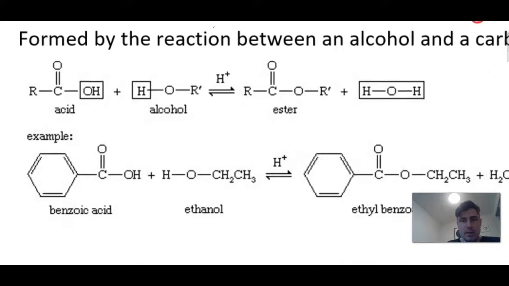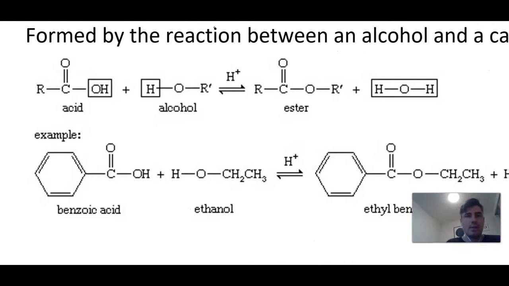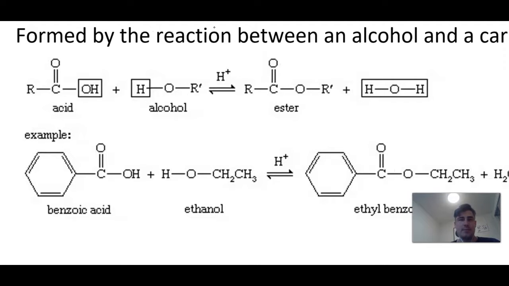Now you can see this happening just here. So this is a random carboxylic acid with an R group, which is an alkyl group, which they use the letter R for, because it could be any alkyl group at all. Then you get an alcohol, which has a different alkyl group, which they've done R' to show it's a different one to this one. And when combined with the acidified conditions, they react to form this ester.